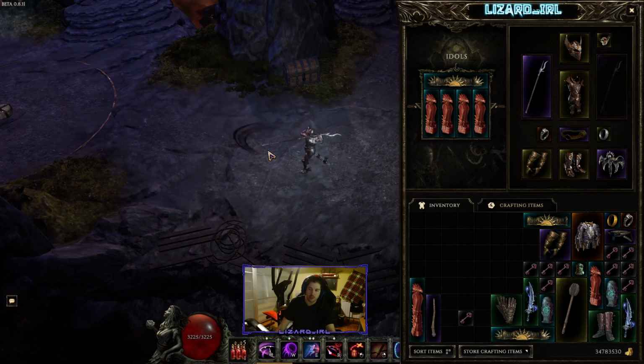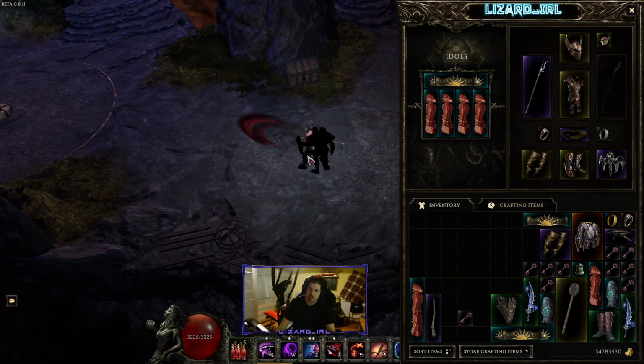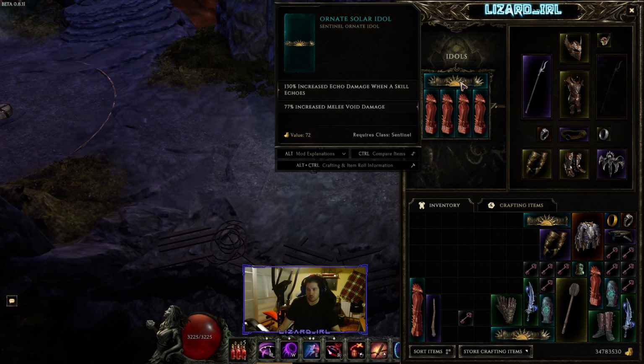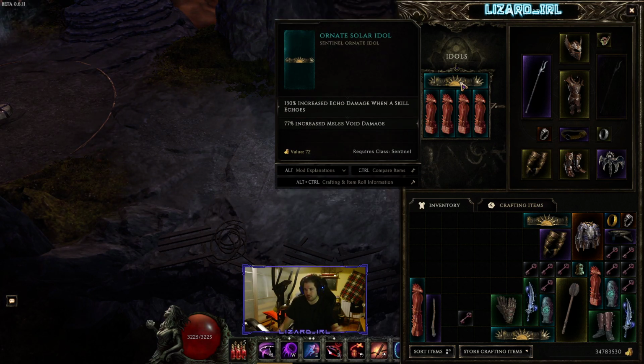Basically, when you're playing Void Knight, when you attack something from time to time, you're gonna echo. You're gonna see, right? This black thing is the echo. So that black attack basically is gonna mirror your Vengeance, but it will get this extra bonus. And obviously the melee void damage is pretty good. Again, this idol is pretty insane. We rolled really high. My gear is really crazy.